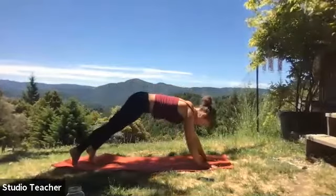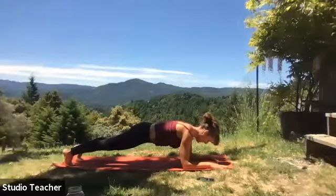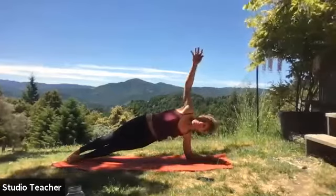Slowly walk or slide the feet back, lower to forearm plank. Feel the length from your heels to your crown. Soften through the traps, the jaw, the shoulders, and roll to the outside of your left foot. Peel your right hand up.